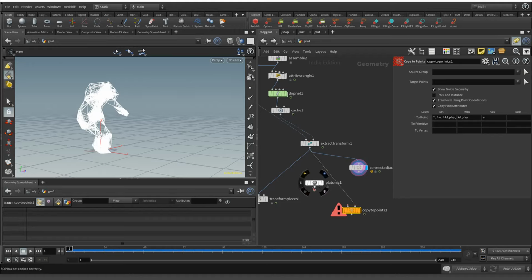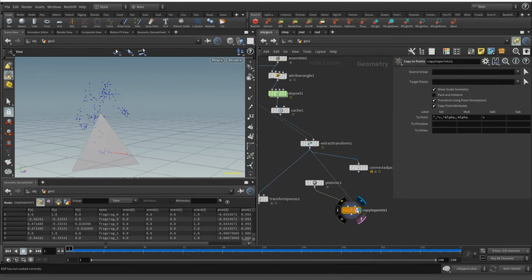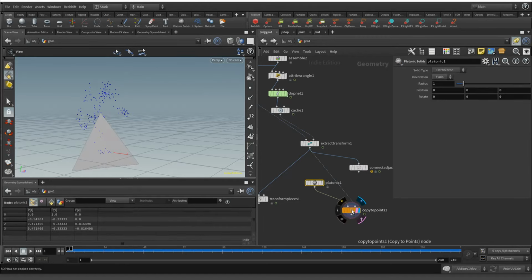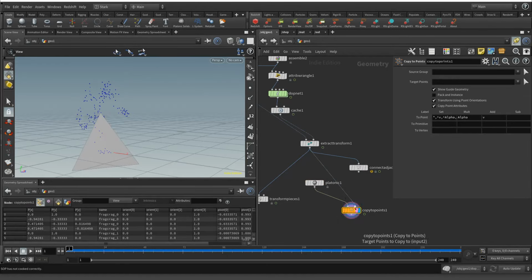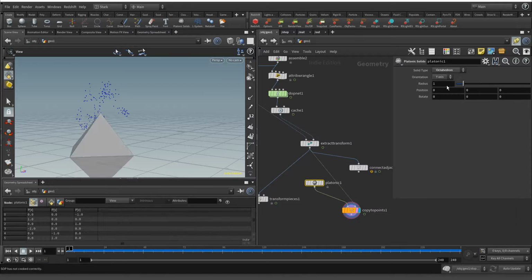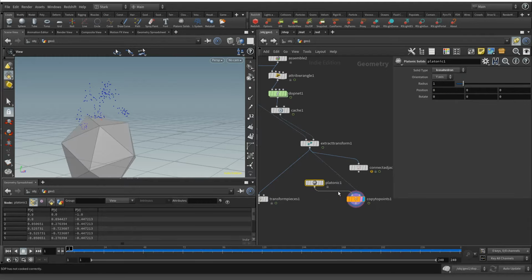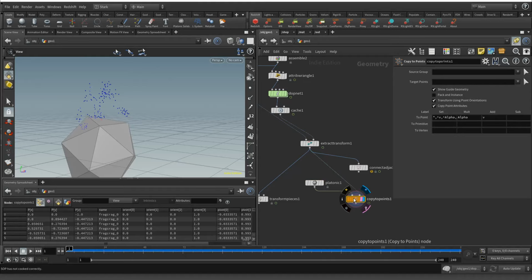Target points to copy to. Do I have it backwards? No.